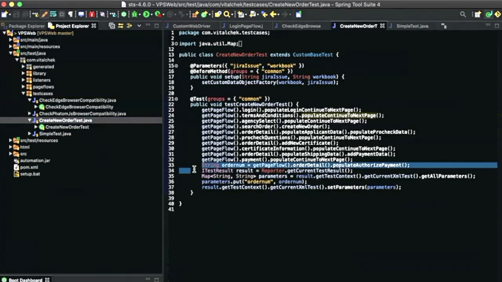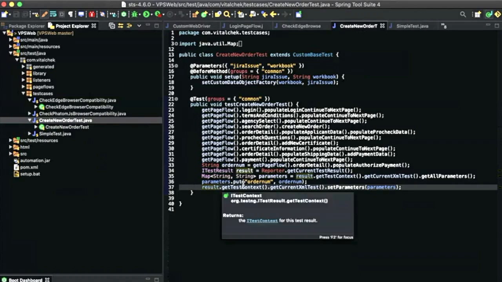And then the last thing I do here is I'm actually getting the order number. I'm actually getting the parameters. This line right here actually gets all of the parameters that are loaded in memory in the listener and in the test suite or TestNG memory. It pulls all the parameters out. Here, I am then putting my order number into that queue, into that parameter suite, and then I push all the parameters back into memory. So essentially, I pull them down, add to it, and then I push it back up, resetting the parameters in memory. So this is how you kind of pass the value back and forth.